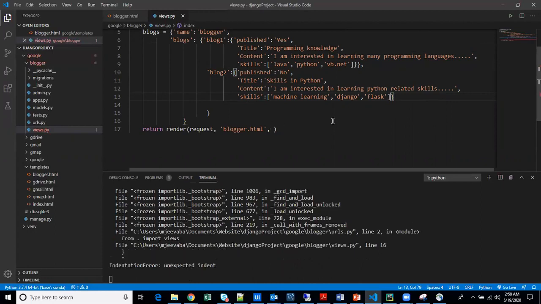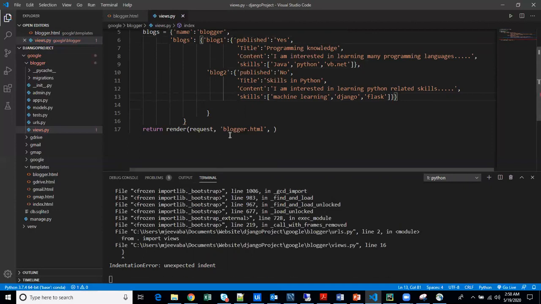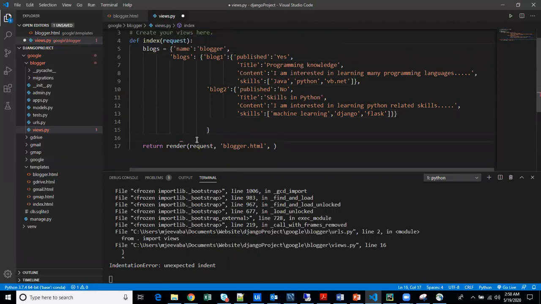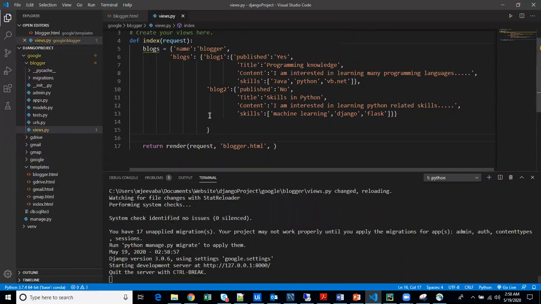And yeah, I think it's good. We have to match all of them. This is closed here itself. If I save it, we'll know if we have any error. Success. We don't have any error.